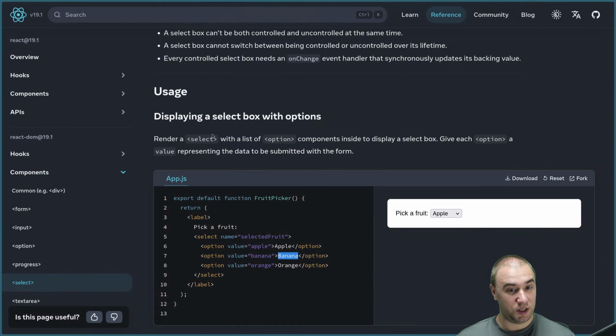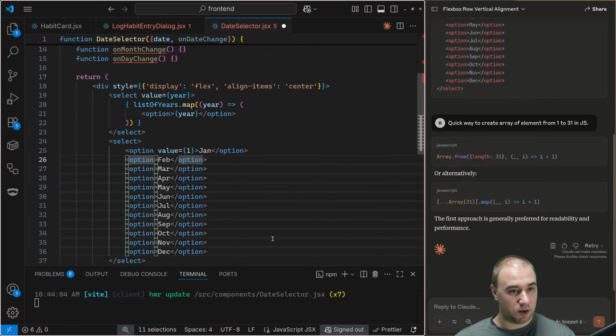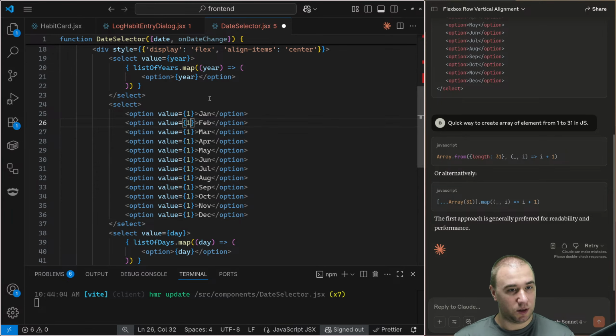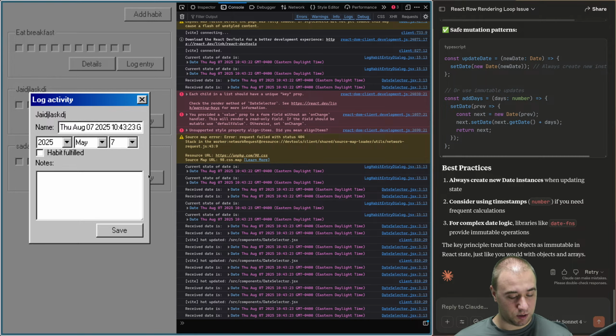Just value. Okay. Wait, value should be here. They're providing a string. Can I provide actual numbers so that I don't have any weird issues? Let's just do this and paste it here. It'll be 1, 2, 3, 4, 5, and so on. Let's see what the hell's going to happen. If we go here, we have July selected for some reason. Oh no, it's still not tied, right?